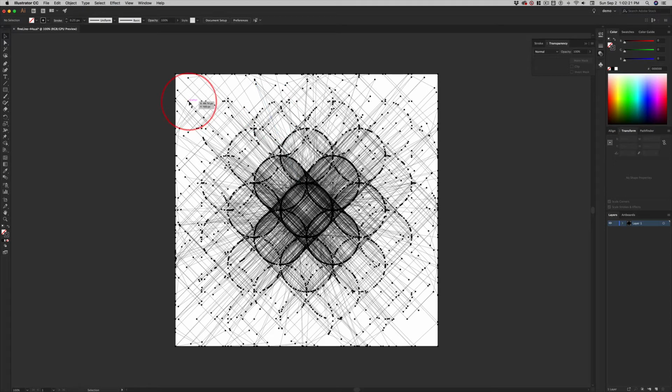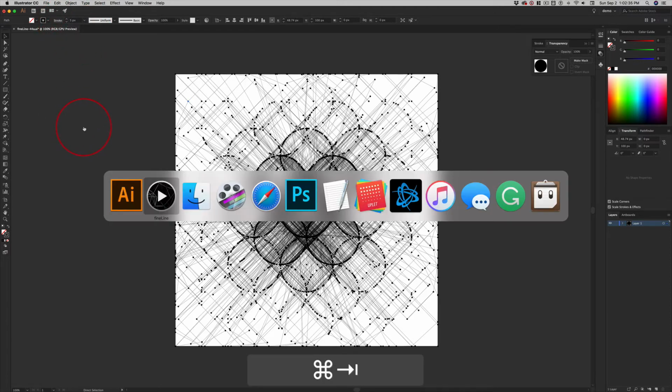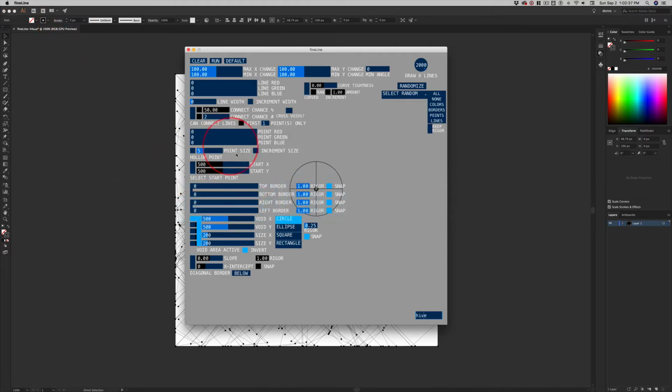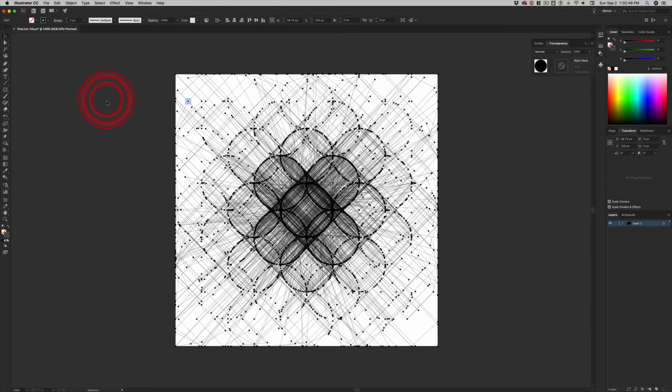Now, for these individual anchor points, if I click on one of them, notice that I have no fill and a stroke. And that stroke is 5 pixels. Now, if we come back over to fineLine, you're going to notice that the point size is set to 5 pixels. And it's not a hollow point. I really like the hollow points. But for right now, and that's talking about these, not bullets, these anchor points, what if we wanted to make this a little bigger? Well, we need to select every single one of these guys.